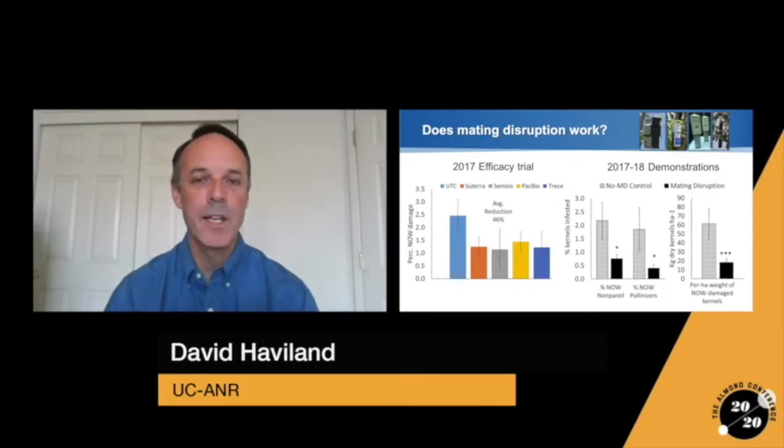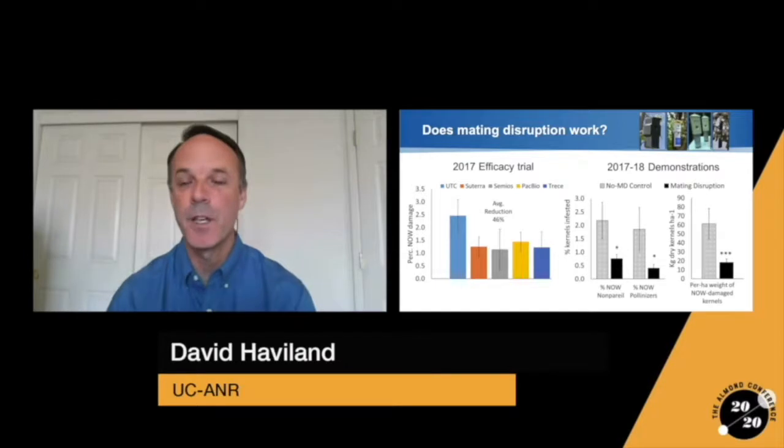So from my standpoint as a University of California external person that's evaluating these products, they all work, they all have similar efficacy. Now, on the right-hand side is the summary of 9 different trials that we did in the Southern Valley and the Northern San Joaquin Valley, myself and Jalinda Rajal. You can see here the reductions in damage in the nonpareils and in the pollinizers in the black and white chart on the left side. You can see more than 50% reduction in damage across all those sites. You can see the error bars also. So that's fairly consistent. And this, by the way, is all the sites that met those previous criteria on the last slide for being good sites to use mating disruption.